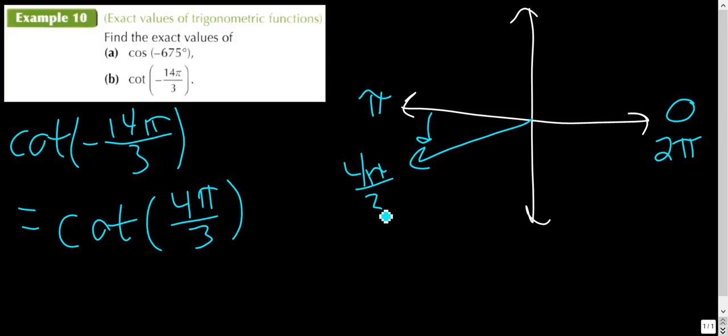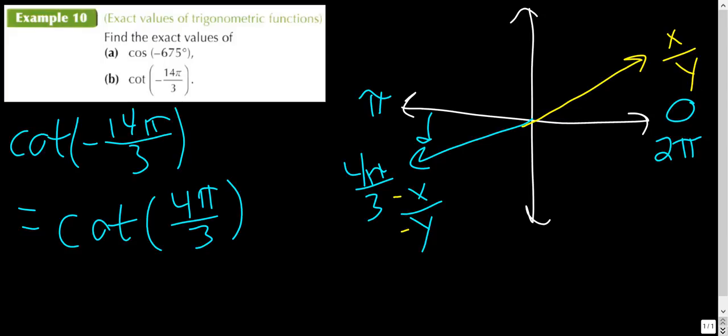Well, cotangent is the same thing as 1 over tangent, right? It's the same thing as x over y. Well, where would the same x over y occur? Tangent and cotangent have this very nice property that they are the same on the opposite side of the unit circle. The opposite side. And we're going to get to the unit circle later. I'm sorry I keep referencing it. But see, on this side we've got negative x and negative y. On this side we've got positive x over positive y. They give the same value.